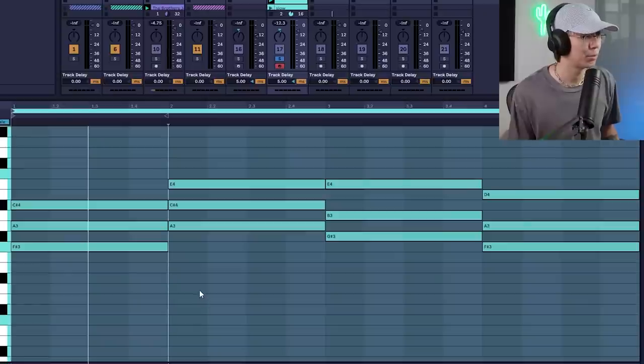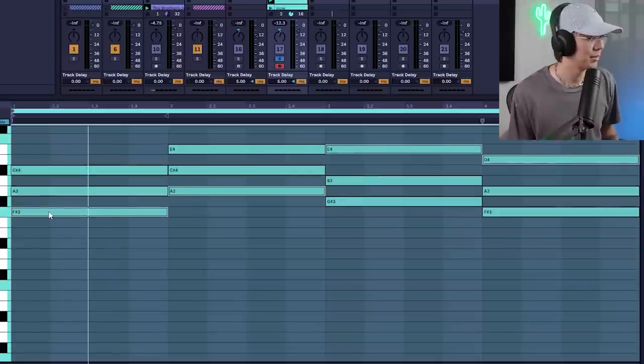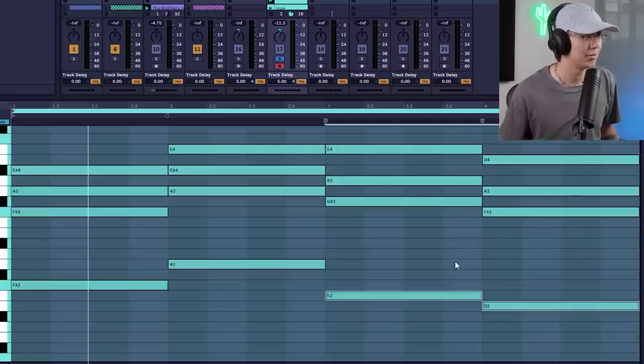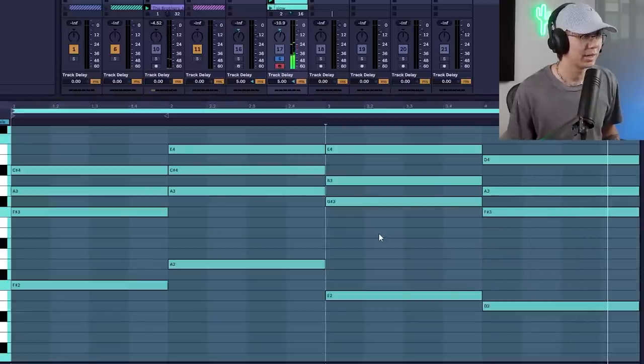Finally, to thicken up the chord, we could take the root note of each chord and then duplicate it an octave down. So take this note, this one, that would be this one up here, and this. These were the root notes. Hold control, click, and drag, and make a copy. Now these two seem to be too high up here. They're too close to the triad, so you can select the two and move it down here. And now we have this. And now the chord has much more depth.